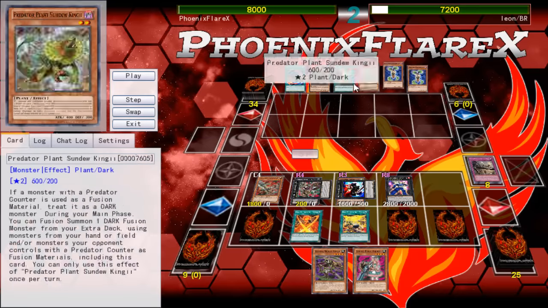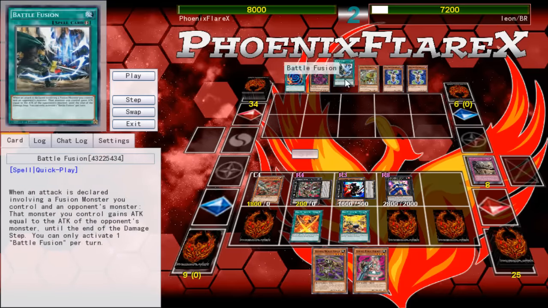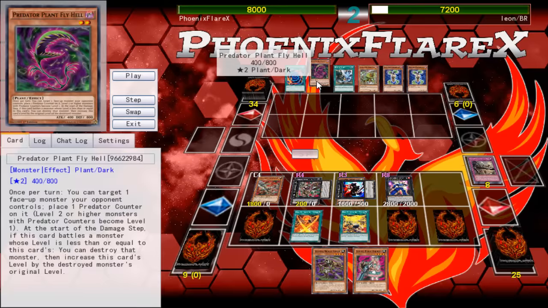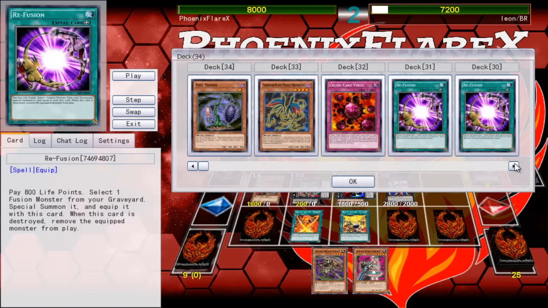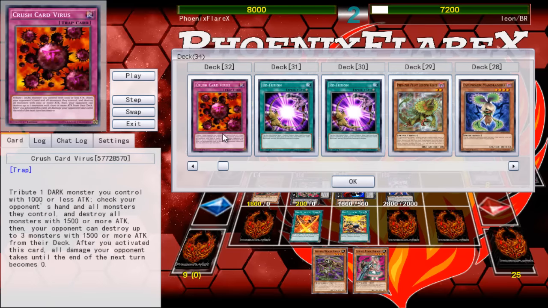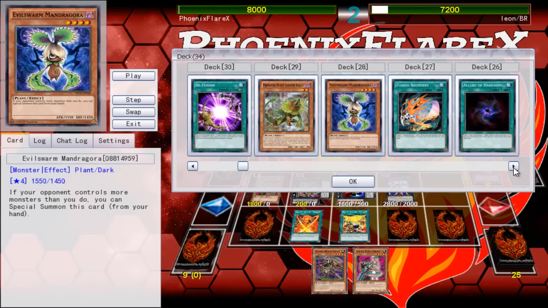But anyway, Evil Swarm Mandragora for a free special summon seems pretty alright. Battle Fusion I don't think I agree with. I don't know what most of these cards do, but let's just look at it, because I can easily just stop the video later. Refusion, which is searchable. Crush Card. Oh yeah, there's a lot of Crush Card targets in this deck, aren't there? Because everything I've seen so far has been pretty small.